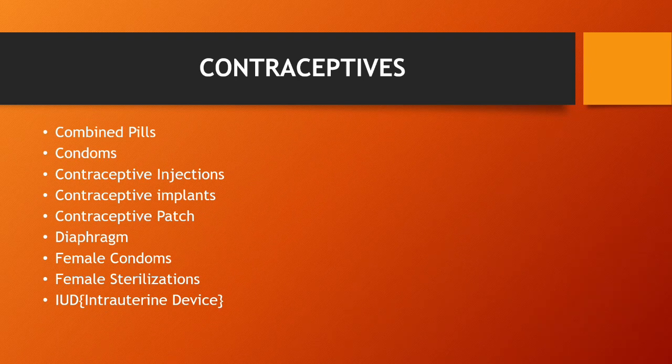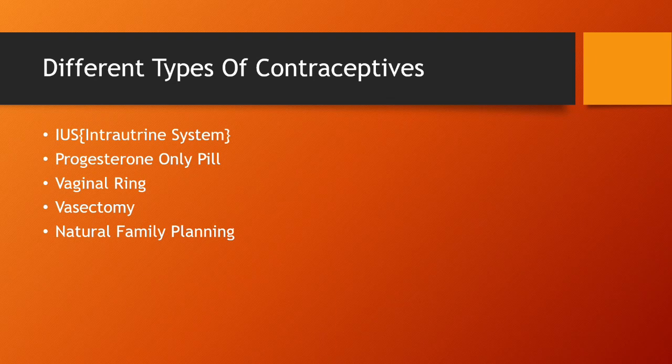So the next one we'll talk about is the IUS. What is IUS? IUS is a long-acting reversible contraceptive method. It works for between 3 and 6 years, depending on the type. This lasts longer than the IUD. It is a system, a device. So you don't have to think about using a contraceptive every day. After being fixed, if you have any complications, make sure you go back to your doctor.